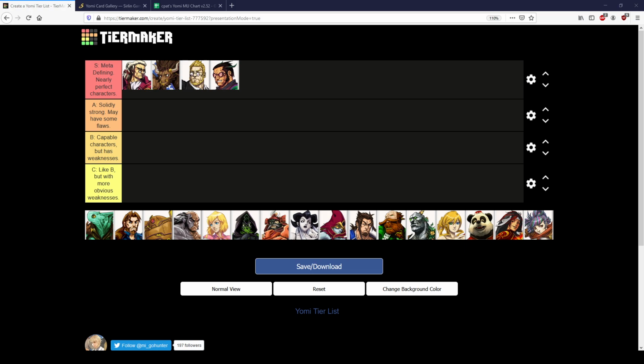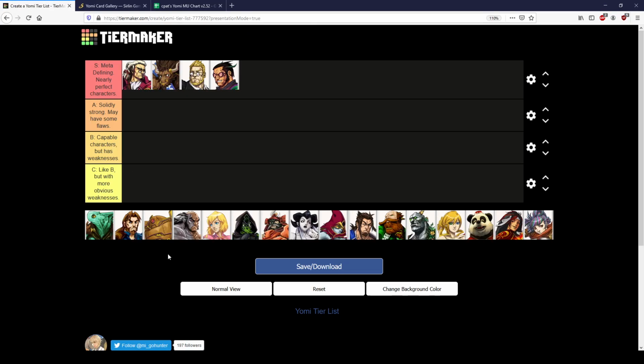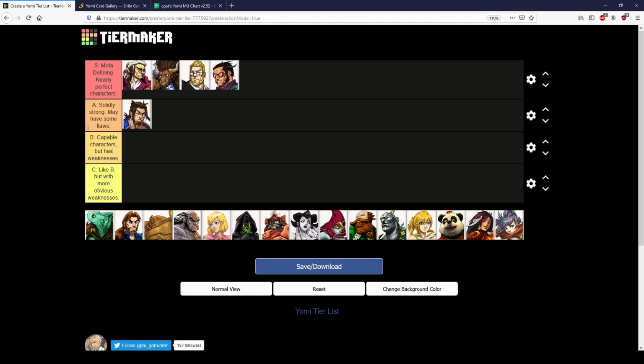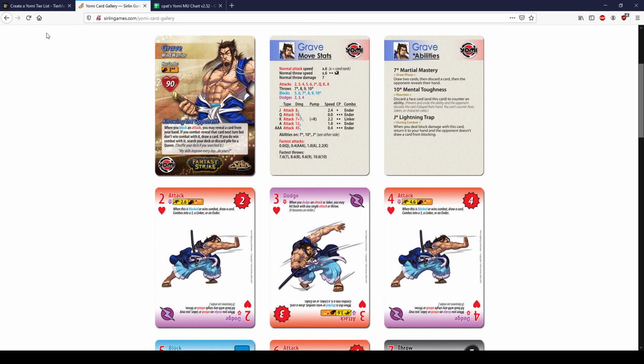Okay. Finally, we get to tier A. Maybe I'll be able to go through this a bit faster. I feel like tier S characters need to be elaborated pretty deeply, but when it comes down to the other characters, I can go through them faster. Let's start with the premier tier A character, Grave. Grave feels like borderline S. He's a character that has almost everything, a borderline between A and S, but I feel like he more belongs in A.